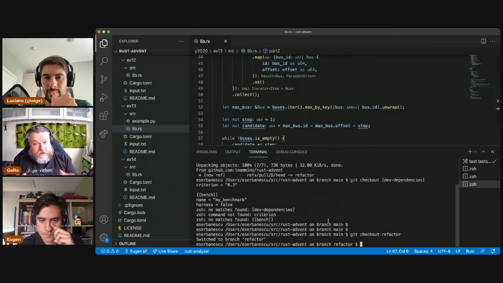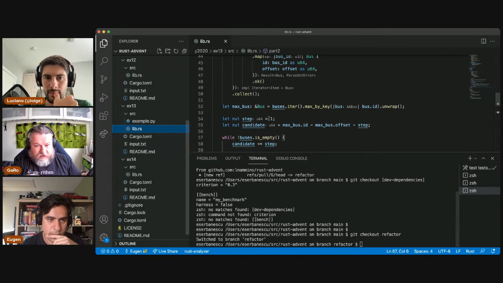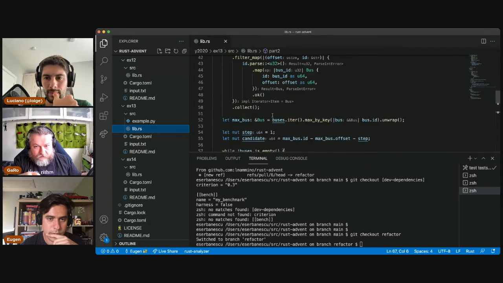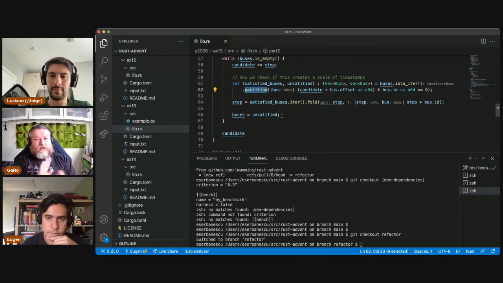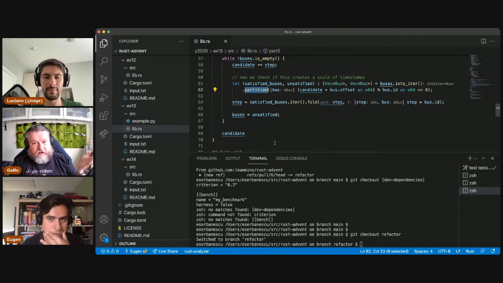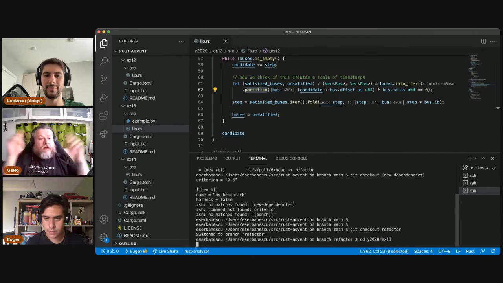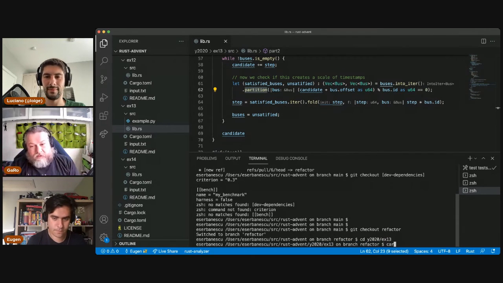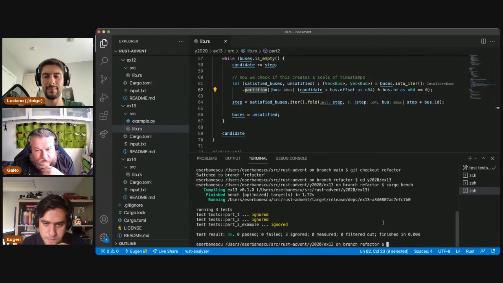Okay, now you are in a local branch that has the same code as the pull request. If you go inside exercise 13, part 2, you must see the partition somewhere. Part 2. Partition, there, line 62. There it is. So this is the code that is in that pull request. Now you can run from the folder x13. No, I'm not there anymore, of course. No, if you run it from here, we'll run all the benchmarks of all the libraries that we have there, but let's just run this one. Okay. I don't care about the others. I'll run the bench now. Yeah.